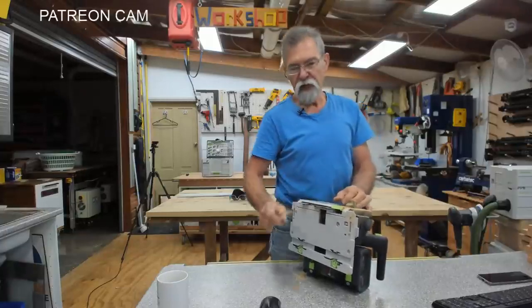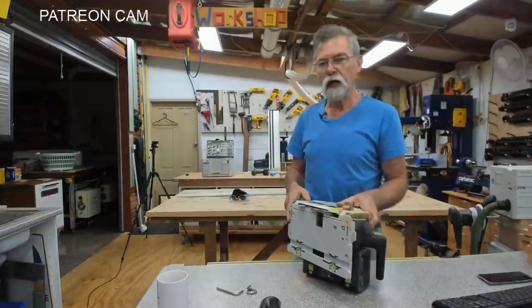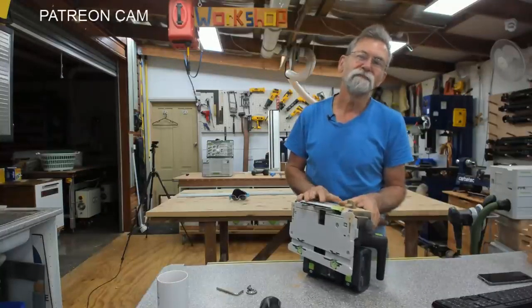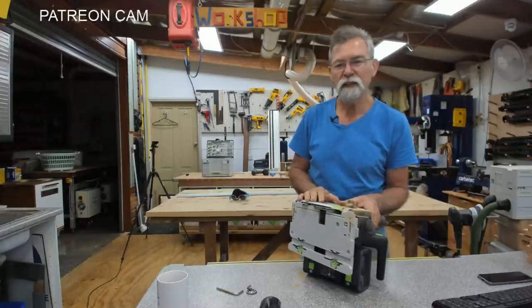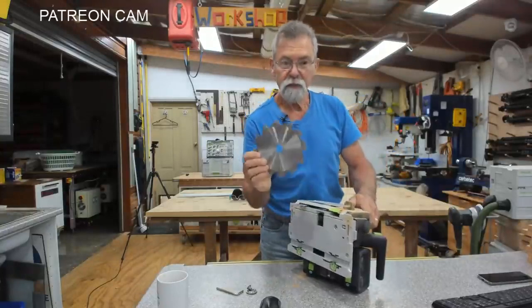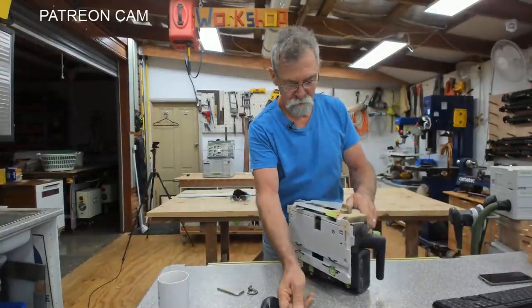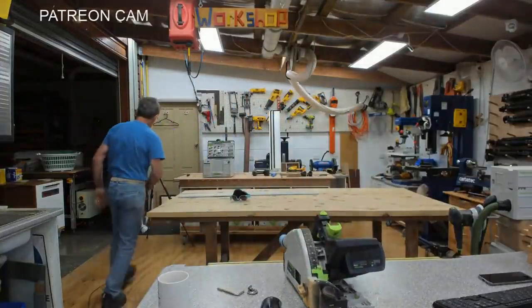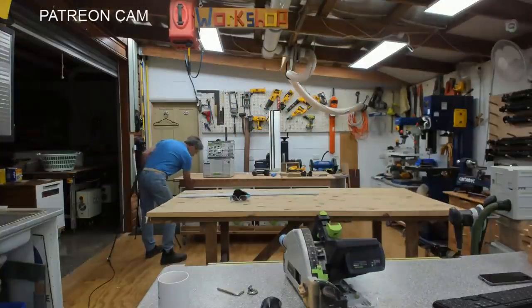The table, when it's finished, is 8 feet by 4 feet by 42 millimeters thick. Probably end up being 41, which is nearly an inch and a half, just over an inch and a half thick. There's the Panther blade. See, it comes out so quick. I get the other blade I'm going to use, which will be a fine cut.